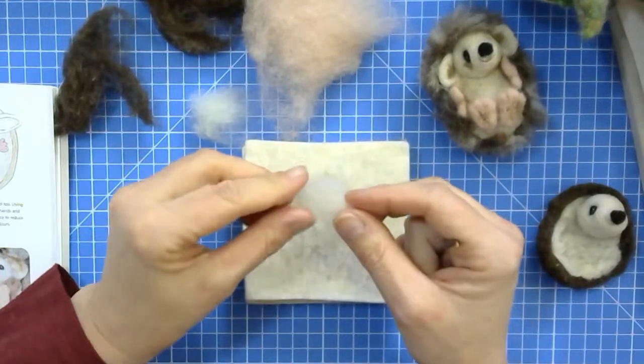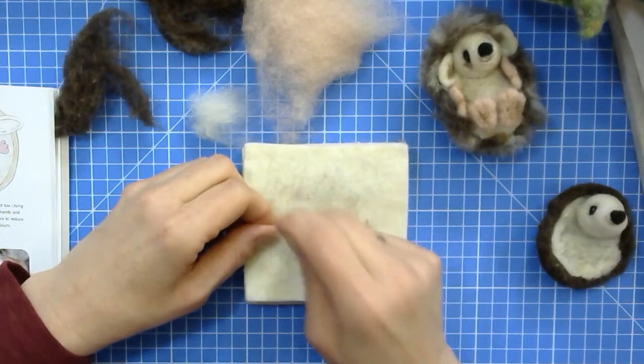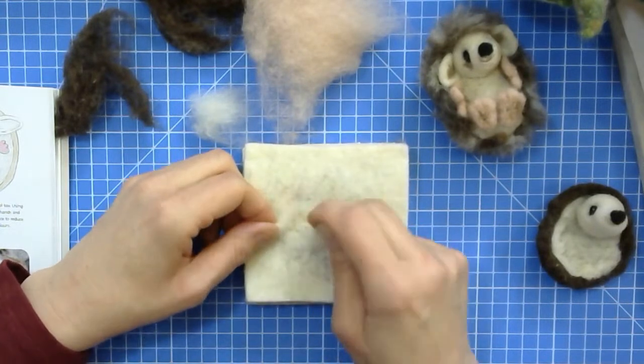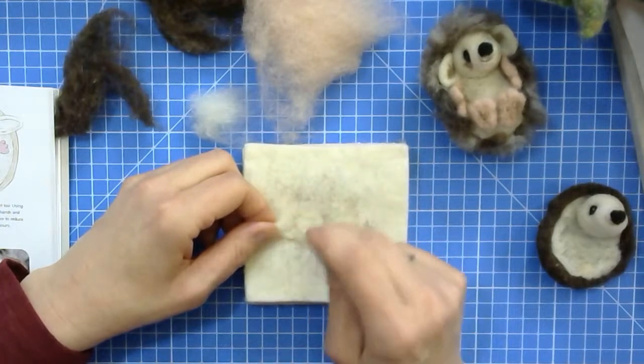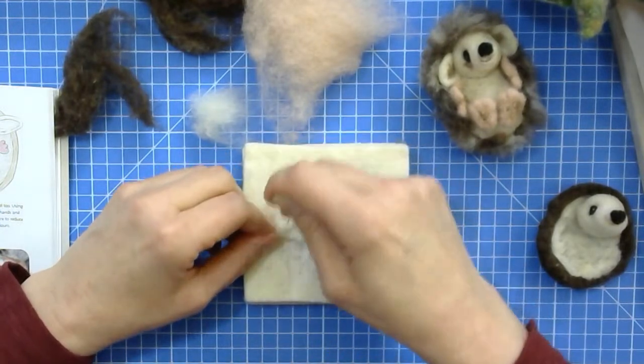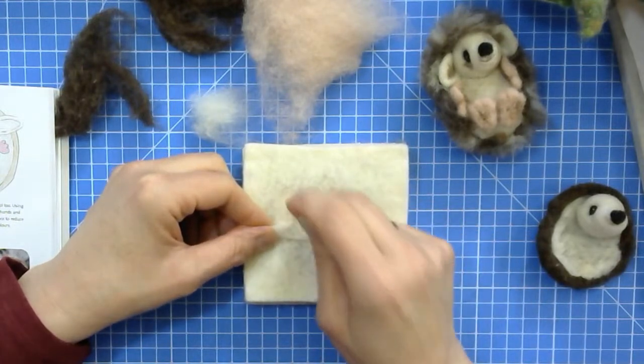So what I do is I hold on to the wispy ends like this, and that's a good way to keep your fingers out of the way. Then I stab into the middle of the wisps at the other end that I'm not holding on to, and then you can fold the fibers over to make that ear shape.